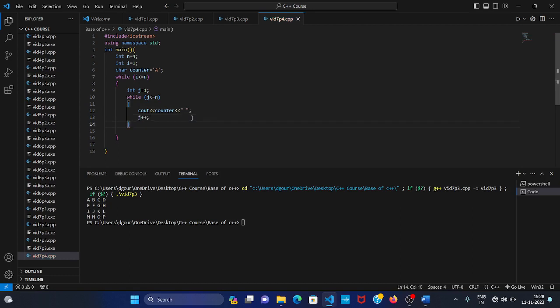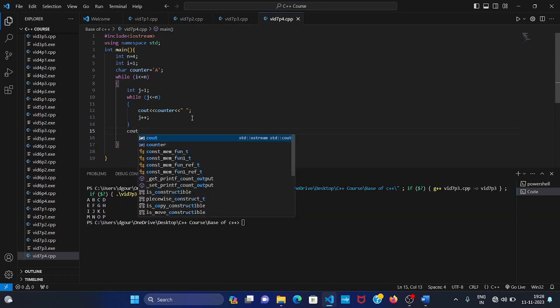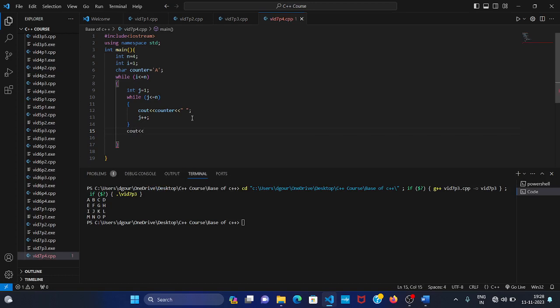Now if the inner loop is terminated, then we have to go to the next line. For that we can just write cout endl. After going to the next line, we have to update the counter from a to b, so counter plus plus.